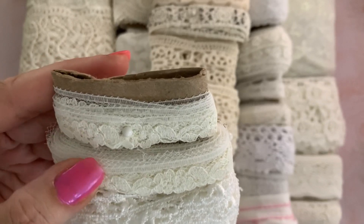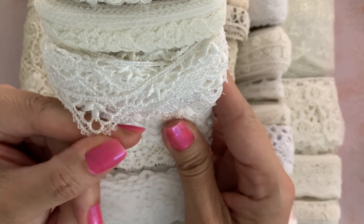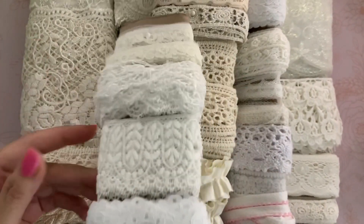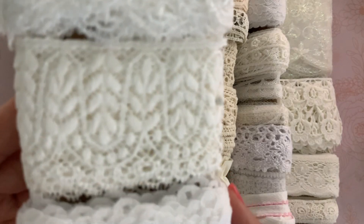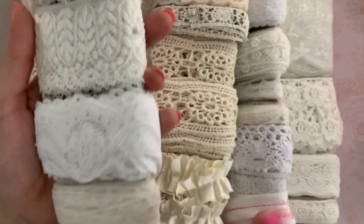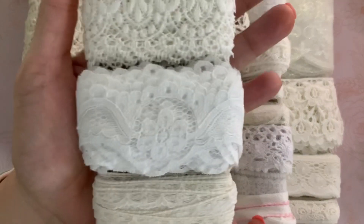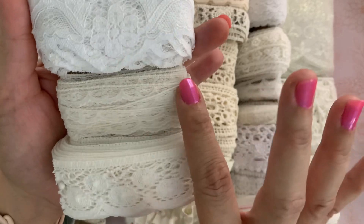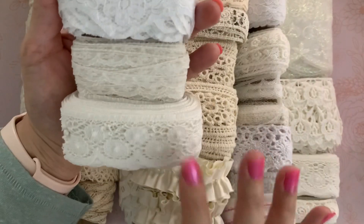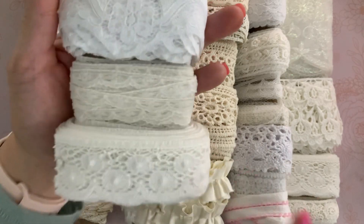So this is a little tiny trim, and then this one is kind of like little flags or whatever — a banner type, a small banner one. This one is super pretty; it has like a leaf pattern. And this one is really pretty too. I was thinking about taking some of these and maybe tea dyeing them — that would be fun, to have some different looks. And then this is a little baby scallop, and then this little bumpy trim is so pretty. I bet that tea dyed would look so vintagey, and if you coffee dyed it would look nice and grungy.